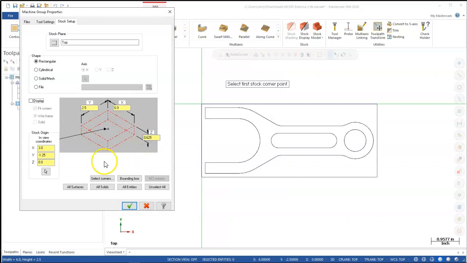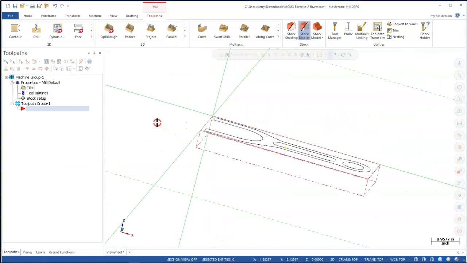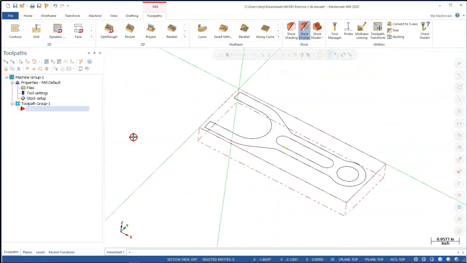Again, if we need to shift, we're coming over to the stock origin. I do want to display the stock, and if you've tried the solid and you like the solid, keep using it. If solid's really not my thing, I manage it better in the wireframe. All right, and then everything else is looking pretty good. We'll get to those. And then a rotate over just kind of verifies the volume.